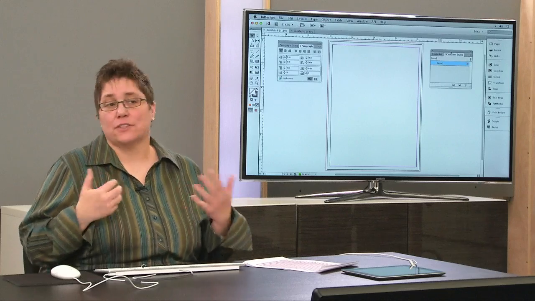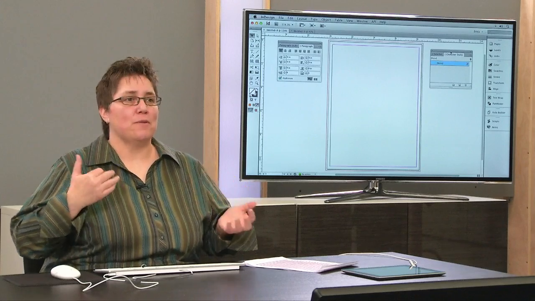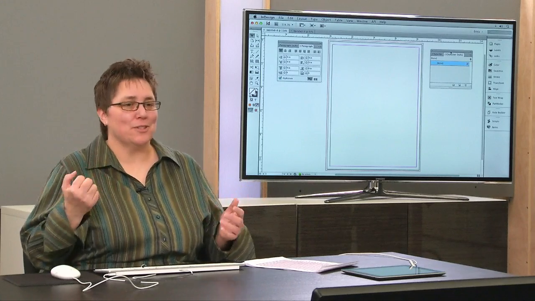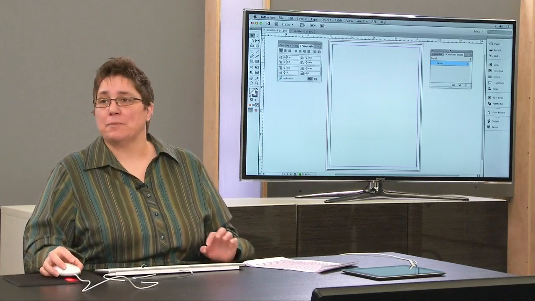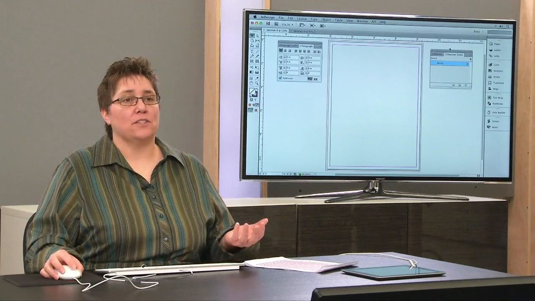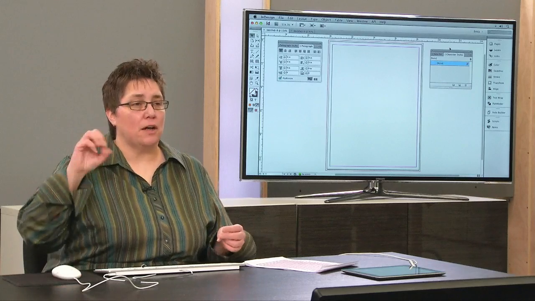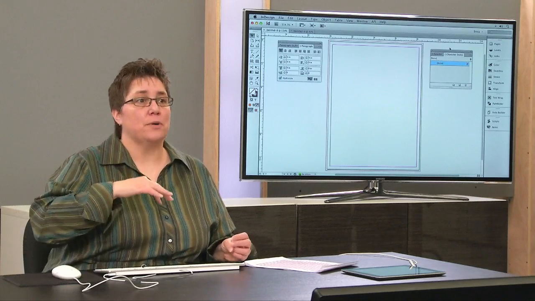Or if you have somebody else that uses your computer, I know we don't do that very much these days, but in the old days we had to share all these computers, and you would have your different workspaces set up for yourself. I have different workspaces depending on what I'm doing. So I might have one that's just for digital publishing, and I have a lot different tabs that I would use if I'm doing print publishing.